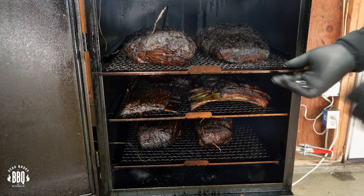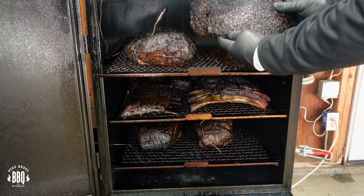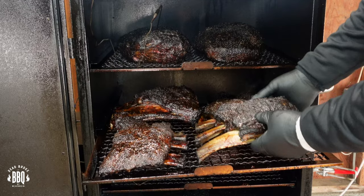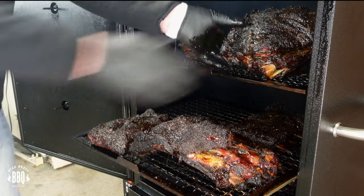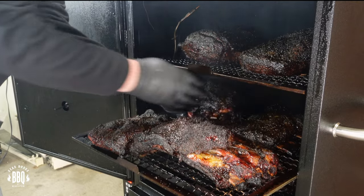But we certainly are developing a good bark on this stuff. I mean, that's looking serious if you ask me. Lots of moisture. We're getting some pretty big pullback on these bones. I'm gonna go ahead and rotate these for sure. Now these dino bones on this one, there's not a lot of meat there, but oh well. This one's starting to break on us already. Get this one back here.